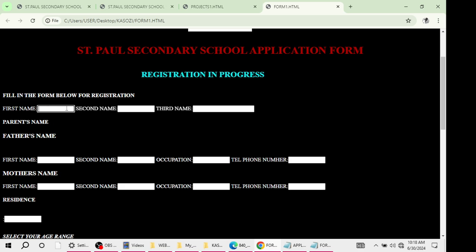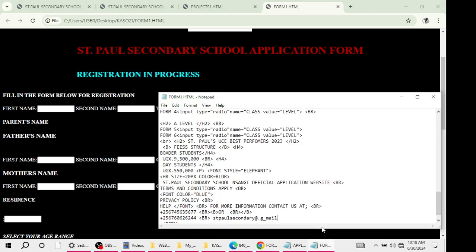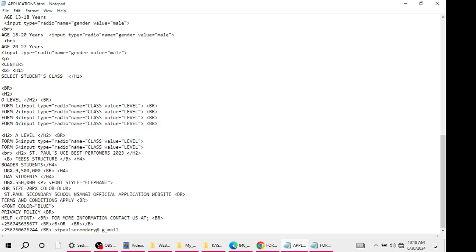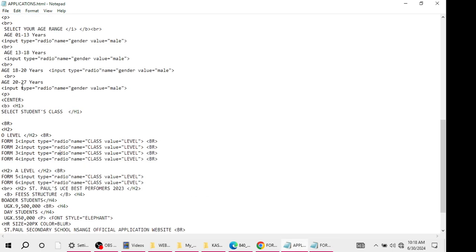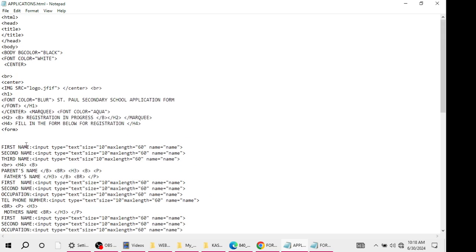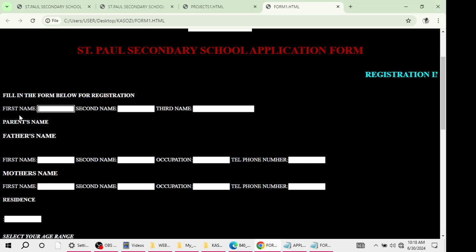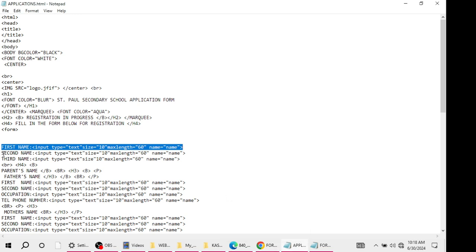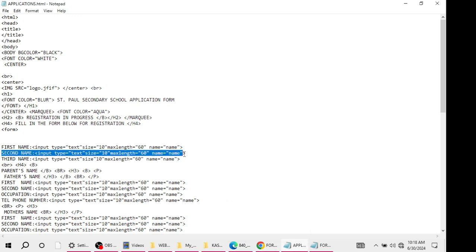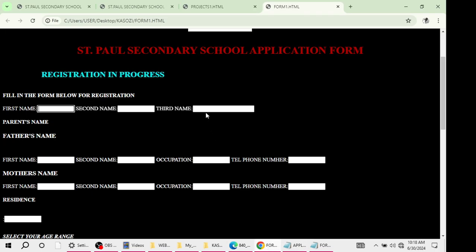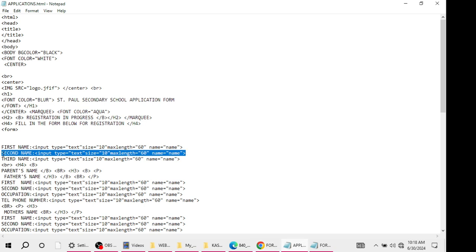And the form has types there. There are these forms where someone types the input type. That's why in the code here, I think they started from this form, first name, input type text, size 10. Now it's representing this first name, then they go to second name, this is the code for the second name, input type, size 10, etc. Third name, and third name is represented here. Okay, then they go to parent's name.